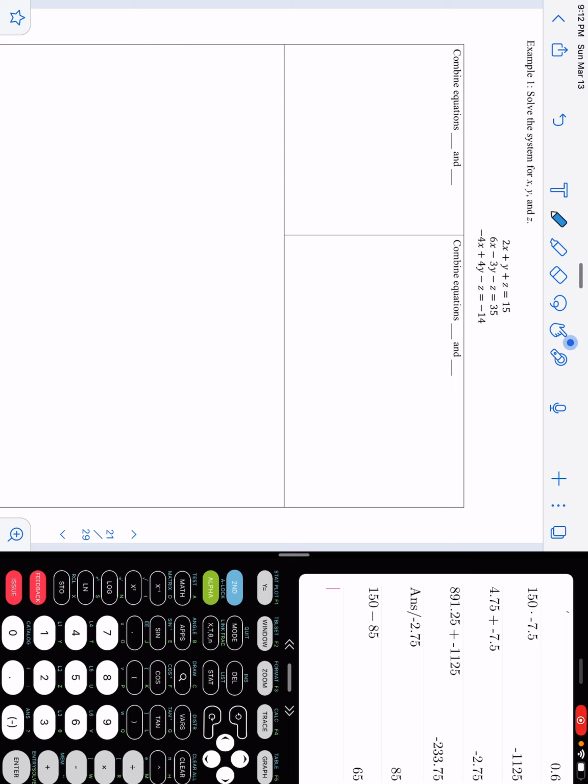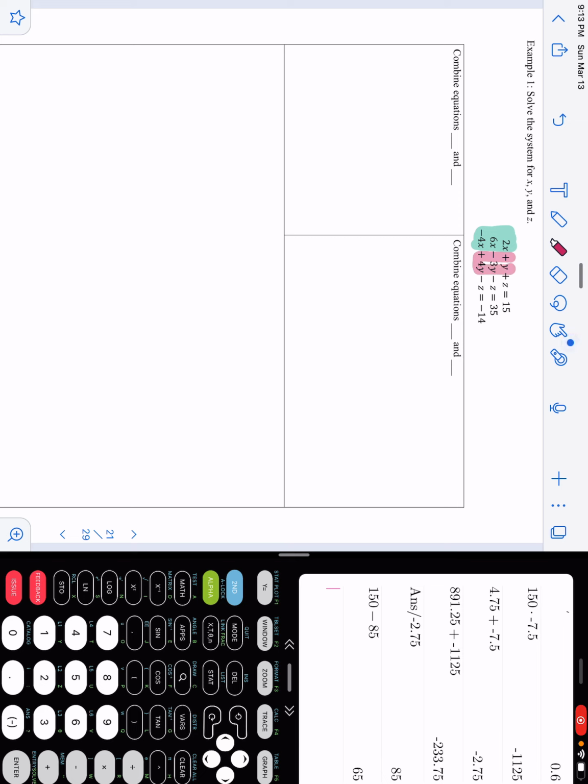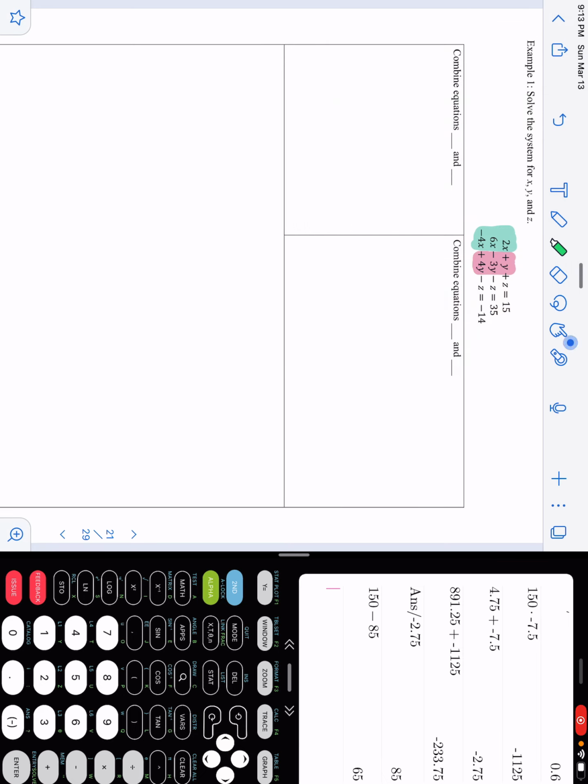The first thing we want to look for is coefficients that are the same. So the numbers in front of the variables are the same. In front of our x's, you'll see those are not the same, so we really don't want to eliminate that. In front of our y's, those numbers are not the same either. But if you take a look in front of our z's, let me use a different color, we have the same coefficient, which is 1. And we can try to eliminate our z.